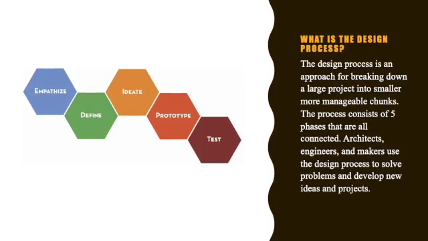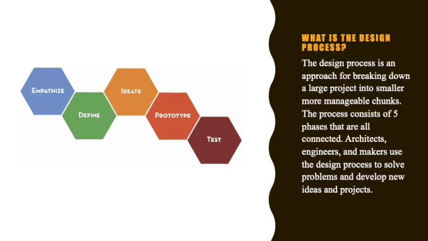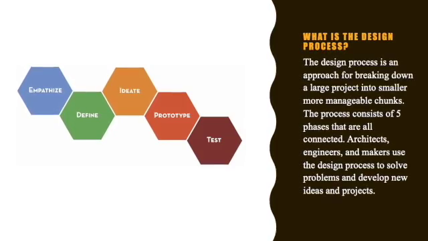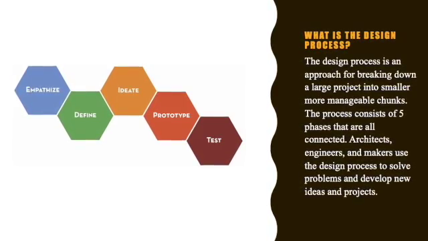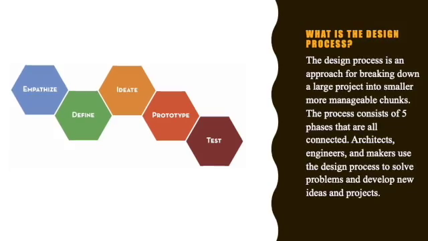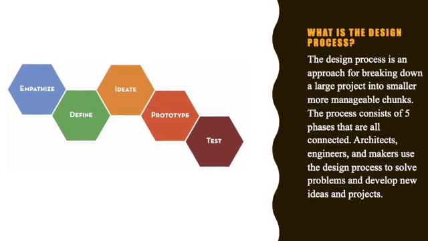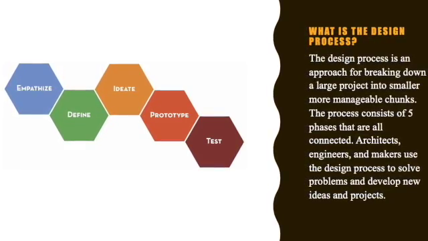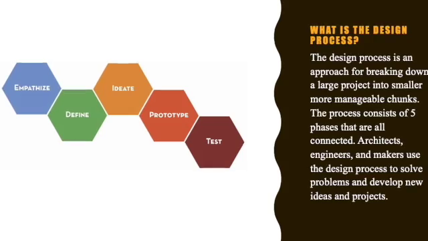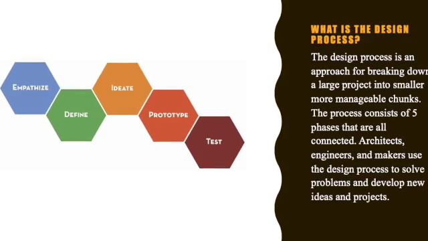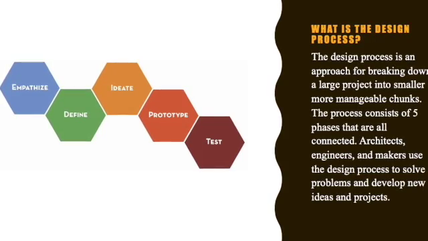So what is the design process? The design process is an approach to break down a larger project into smaller, more manageable chunks. The process consists of 5 phases that are all interconnected. Architects, engineers, and makers of all types use this step to develop new ideas and solve problems.